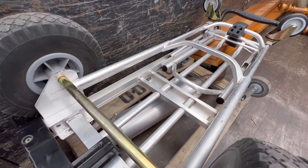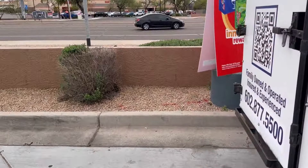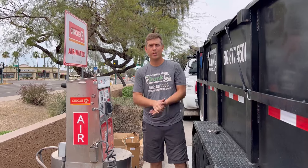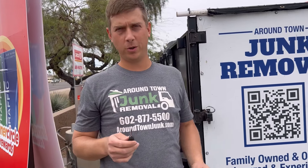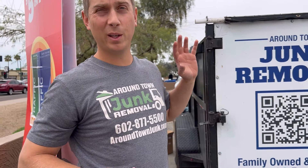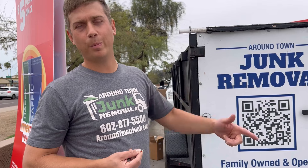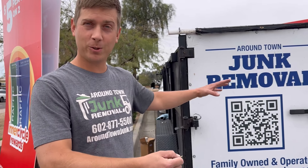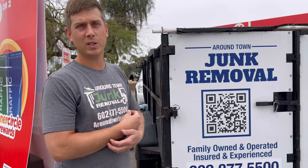That's a muffler from a job earlier — I didn't want to just throw it away, we'll recycle it. This is a valve stem core removal tool. It allows you to take the core out of a tire's valve stem. In order to put the Ultra Seal into the tire, you have to let the air pressure go down. Right now it's at 80 — I need to get it down below 30. Then I can pump in the right amount of ounces according to the specification chart for this tire size from Ultra Seal. They have a chart on their website. You can talk to their engineers to make sure you put the right amount in for a fast-moving tire at highway speed.